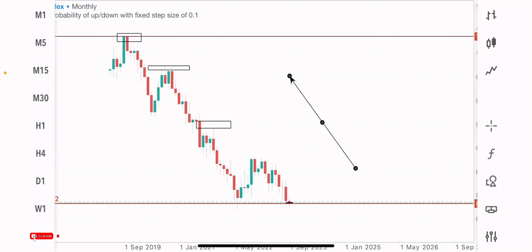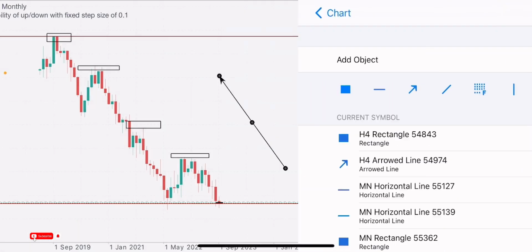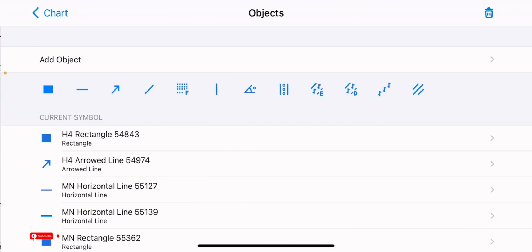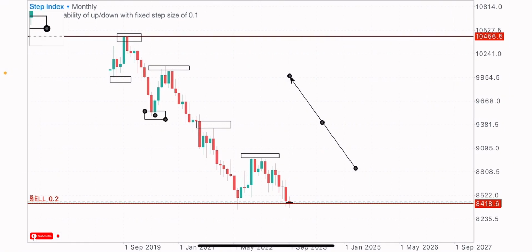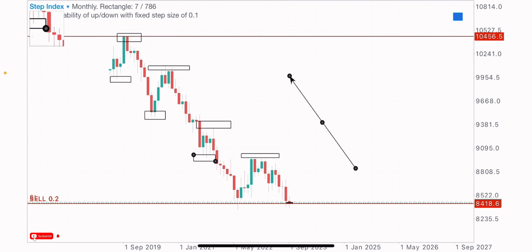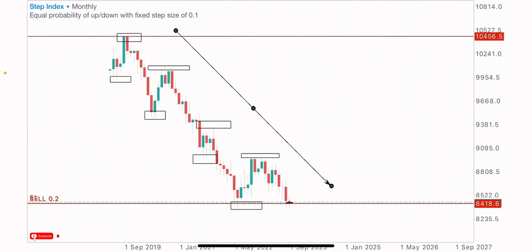We got another high at this point, a lower high, and we got the last high at this zone, a lower high. We got a low at this point basically. We got a low here, right? We got another low at this point, a lower low, and we got another low here too, a lower low. And this series of lower highs and lower lows, like I said earlier on, is giving the market a downward direction, and it's clearly seen at this point.